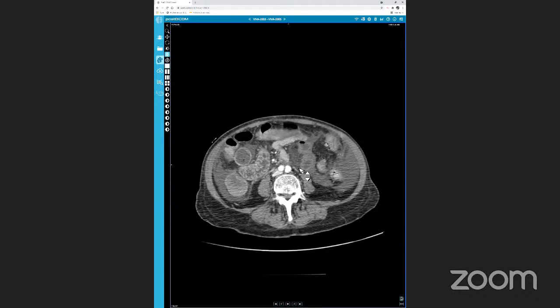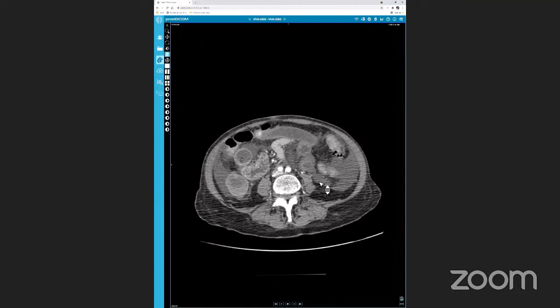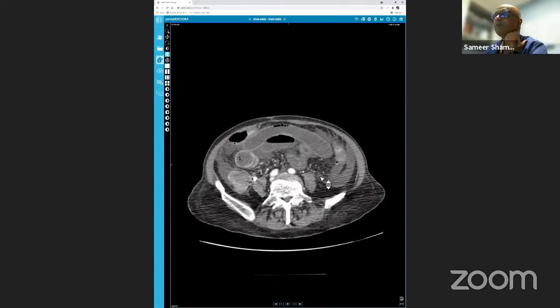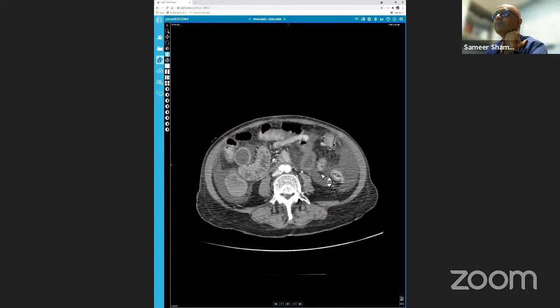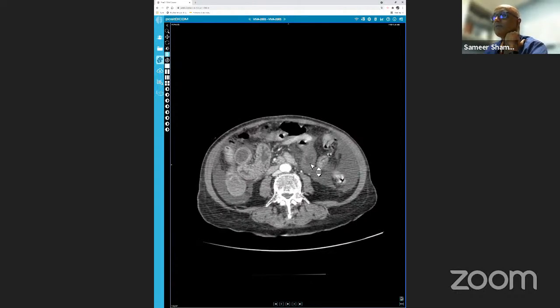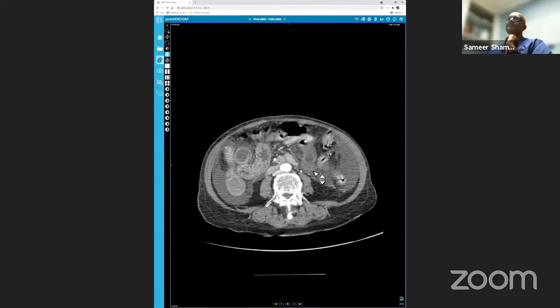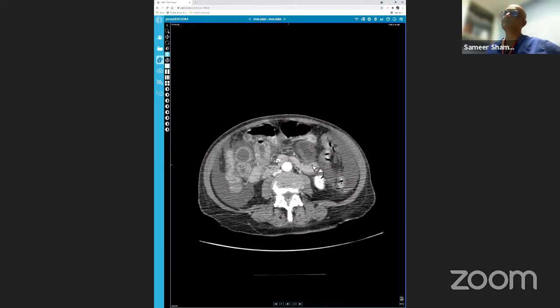So if you stop on that particular image, stop scrolling now. So you can see there are two loops of bowel, one on your right hand and one on your left hand side. Yeah. So there is a difference in the degree of bowel wall enhancement. Yeah. Which of these bowel loops is a normal one? So is this the normal one or is this the normal one? So this is the normal one here, because you can see the enhancement of the mucosa quite clearly in the walls, whereas on the left-hand side here, you can't see that enhancement. So this is the abnormal or non-enhancing one, or ischemic. Yeah. So that's very good.